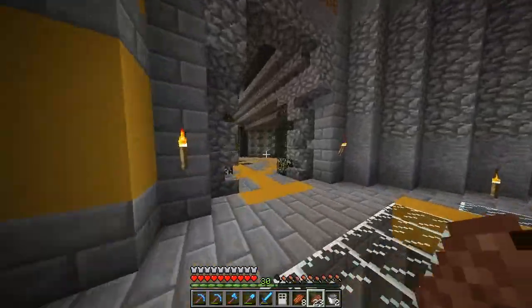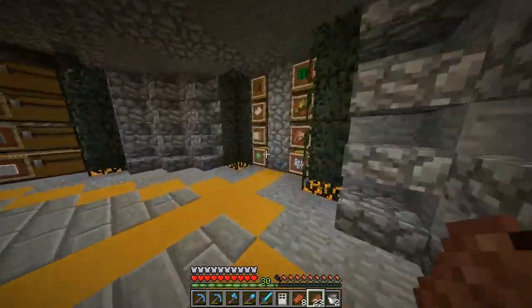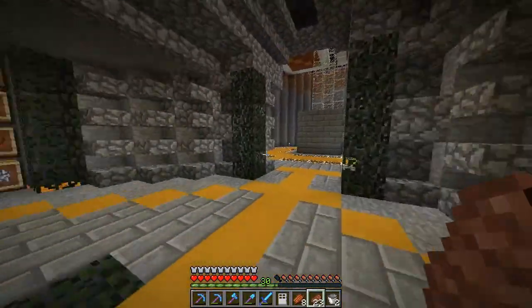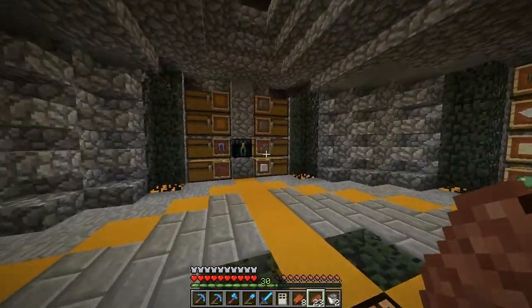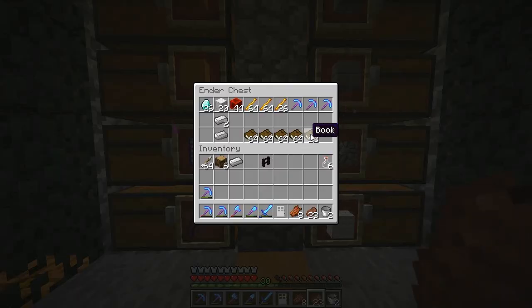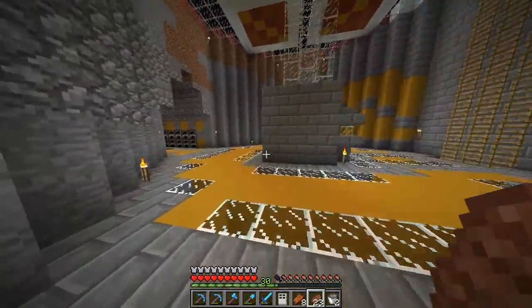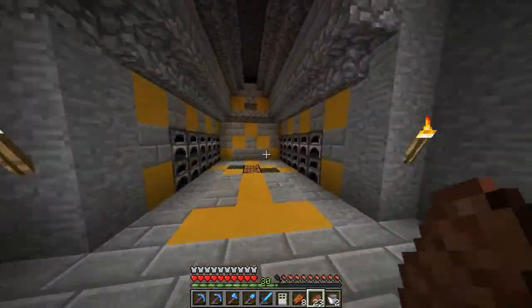And then we have the storage room. I really like this design. And it's simple. It's not something fancy. It's something anyone can do. I got ender chests, and I found a secret that I'll show you guys later in the episode. But yeah, I made ender chest, my smelting room.